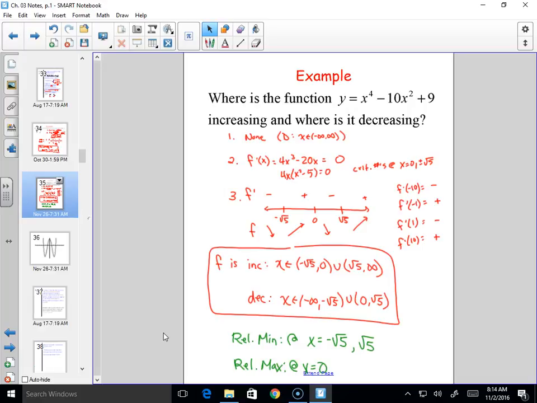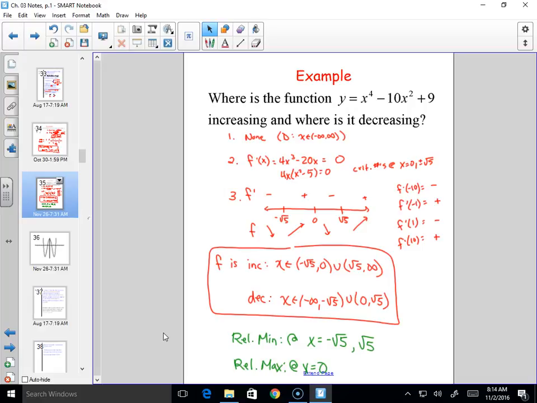Now, did he have any? X to the fourth minus 10x squared plus 9? No. So he didn't have any discontinuities. It was no big deal. And question, guys, why was the number line going forever right and forever left? What's the number line signify? An infinite what? Domain. So if this domain is restricted, your number line is restricted. Quick heads up, maybe we'll see an example of that today. I know there was one in your homework for sure.